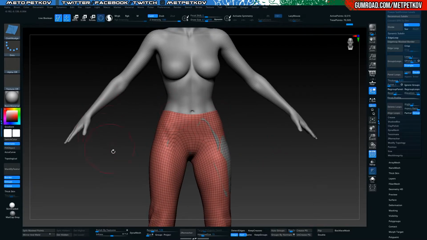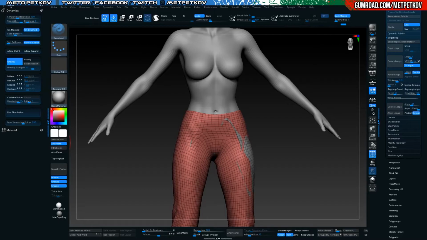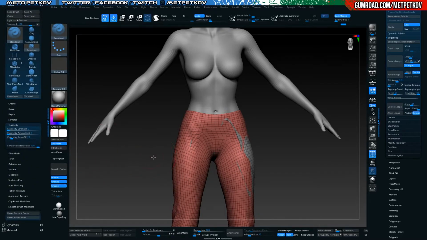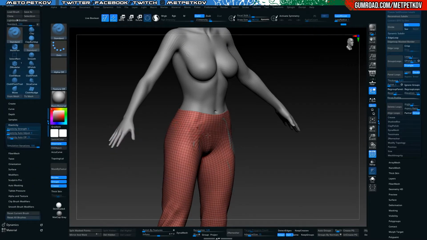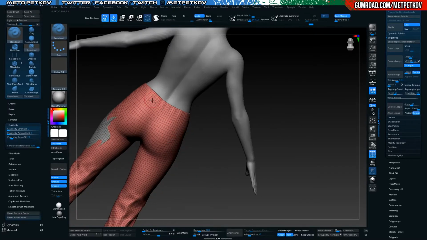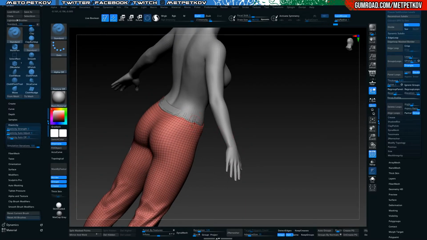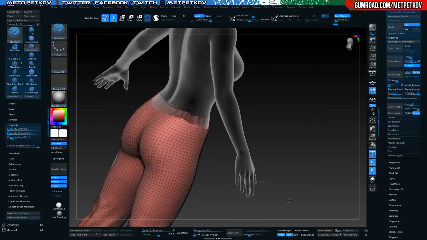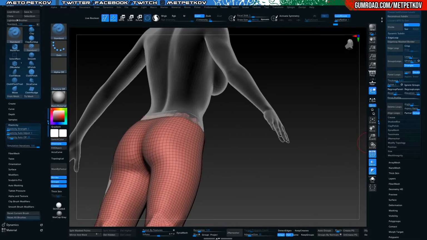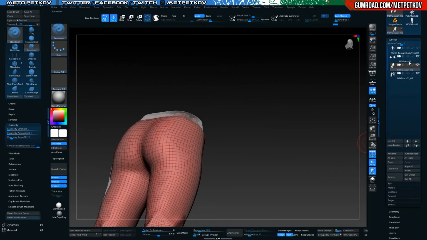And I can start moving this inwards. I can probably start with the standard brush. Just keep in mind that I think my standard brush still has elasticity. So I can just start bringing my pants inwards. I can put transparency on and disable the body.